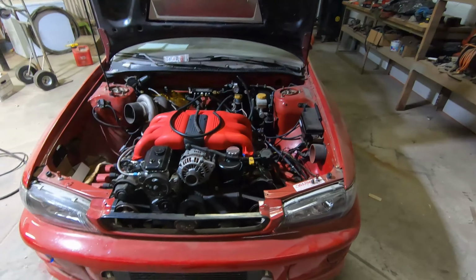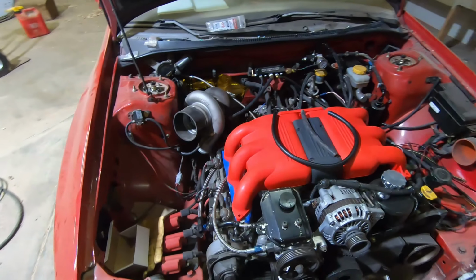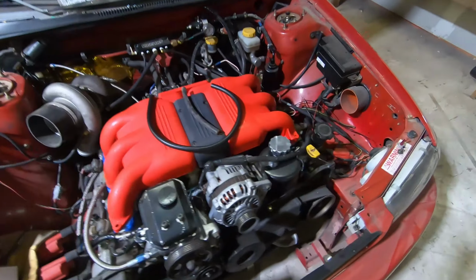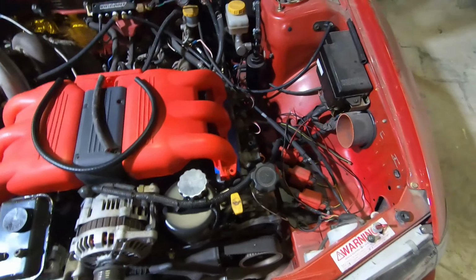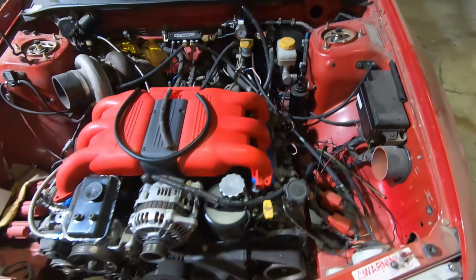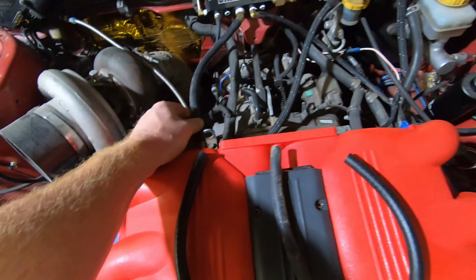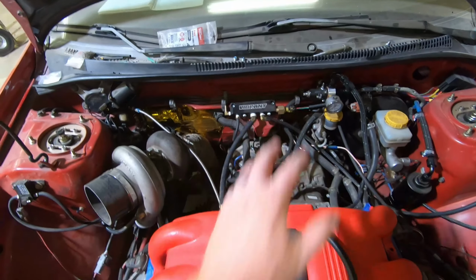But anyways, I finally have time to work on this car. I'm actually really close to getting it starting. I've just been swamped and have not had time for it. As you can see, I painted the intake manifold, and the intercooler piping here I went to get powder coated, so I can probably pick that up now. But mainly it's just running hoses like this. Hose goes there. Got my manifold, got my vacuum manifold all mounted, ready to go.